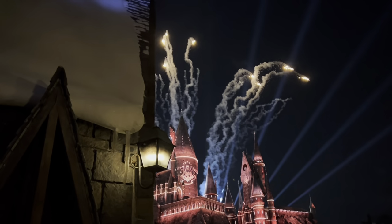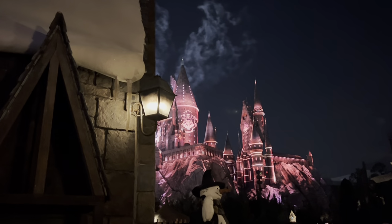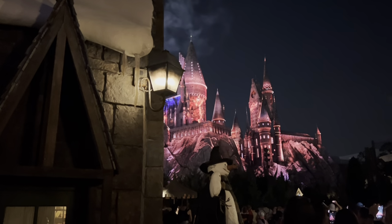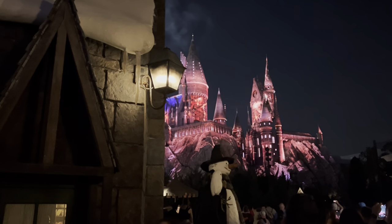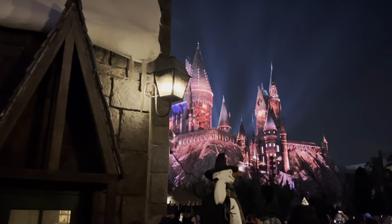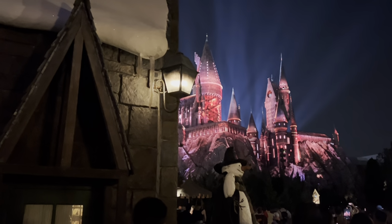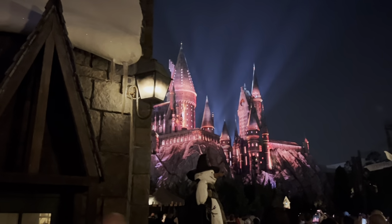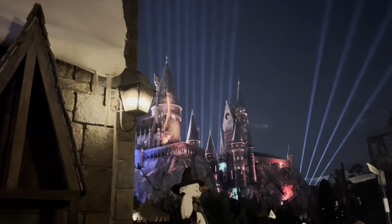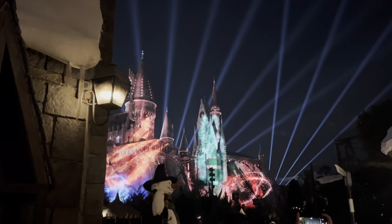So at this private event, it turned out that the show we saw was not Hogwarts Always. There are videos out there from other bloggers of Hogwarts Always. This was sort of a rare and abbreviated show that is not part of Hogwarts Always, and I thought that was kind of interesting. And we happened to catch most of it stepping off of the Flight of the Hippogriff ride, another ride I thought was underrated from what I had heard from other people. And I really enjoyed Hagrid's section in the queue line.